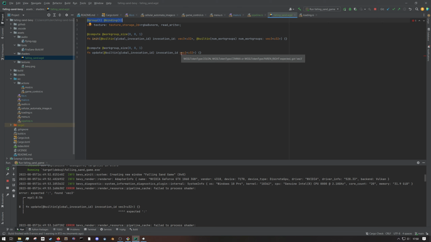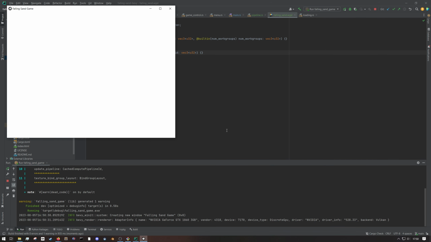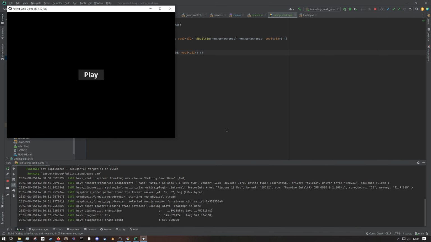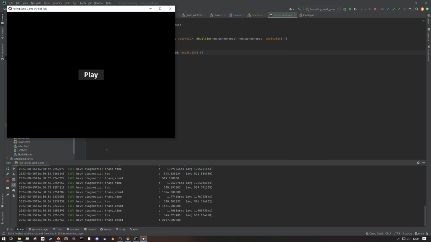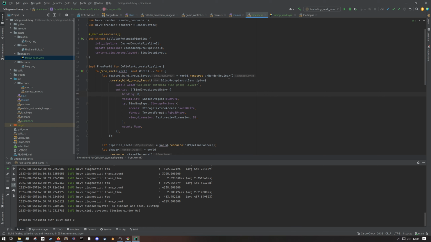It is expecting a colon, a comma, a paren right, but it actually got a vec3. So if I'd been paying attention, I would have noticed that I hadn't put that in. You notice that the WGSL shaders only get compiled at runtime, so it's quite nice to have a bit of checking there. And that all seems to be okay. Jolly good. So at that point we know that we've got basically empty shaders loading.